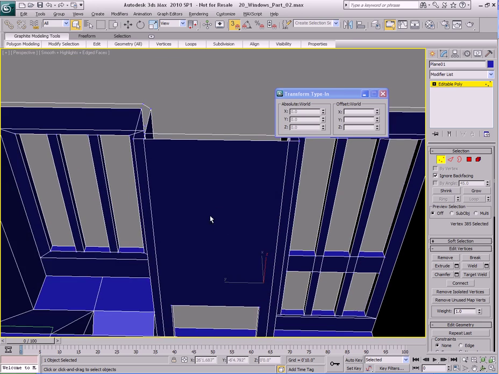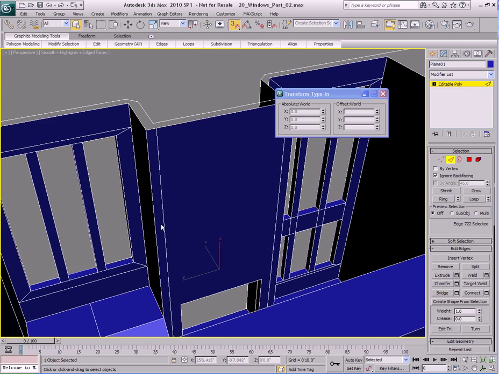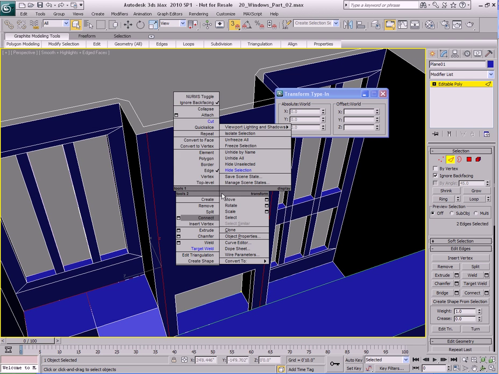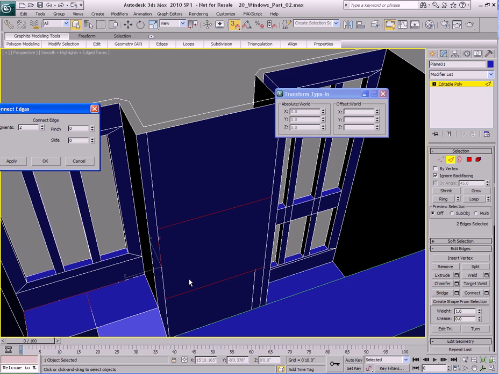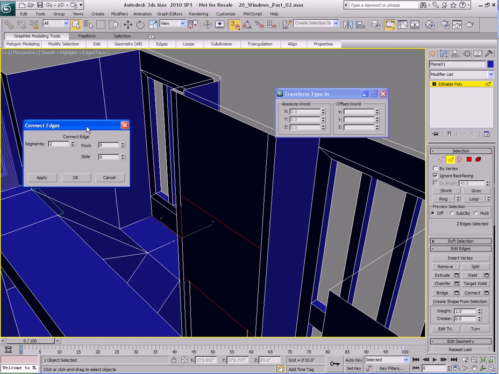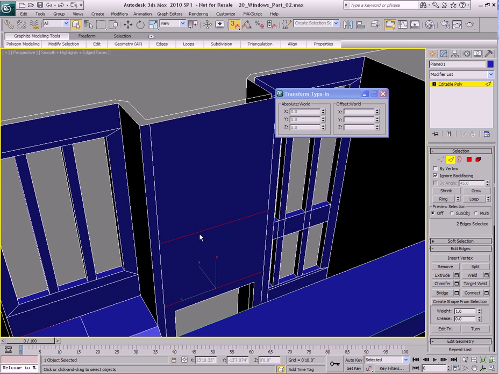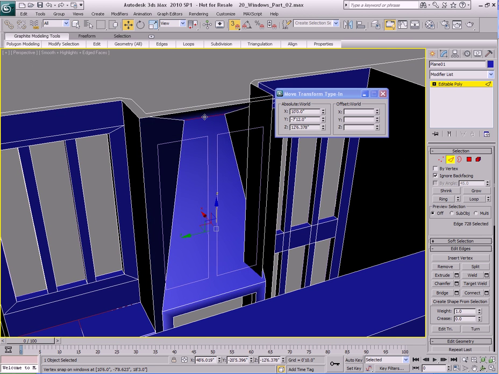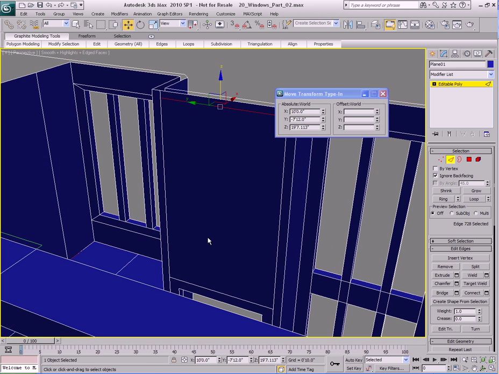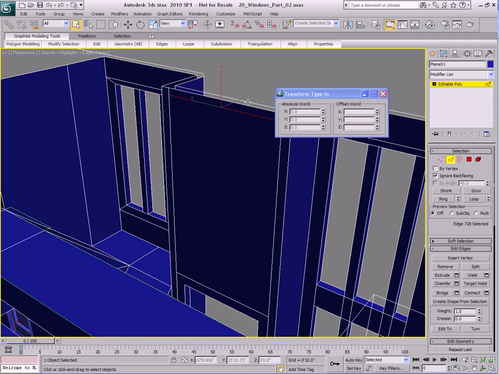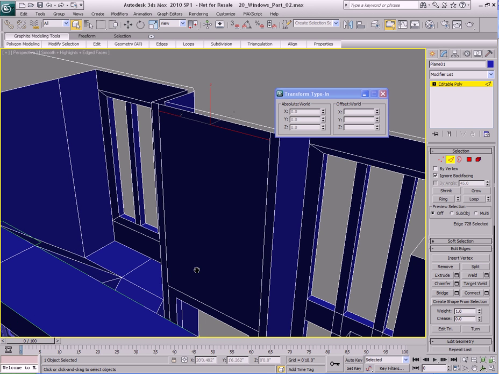Okay, so let's go on the inside here. I'm going to select the inside edges right there. And I'm going to use the connect tool. I'm going to do 2 segments. And I'm going to use the pinch. There we go. Hit OK. I'm going to take the top edge. Oop. Make sure you take snaps off. I always forget to take that off. And there we go. Just keep those edges up, really high up and really low down here, just to get them out of the way.